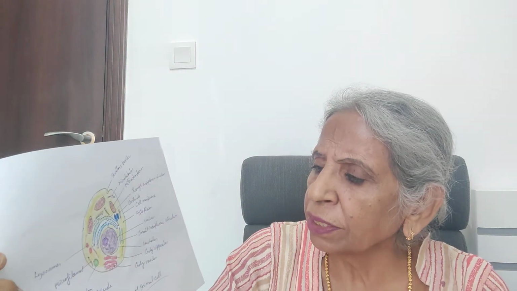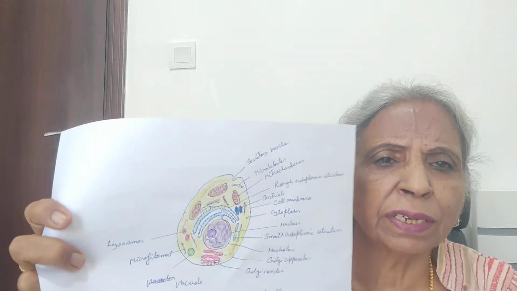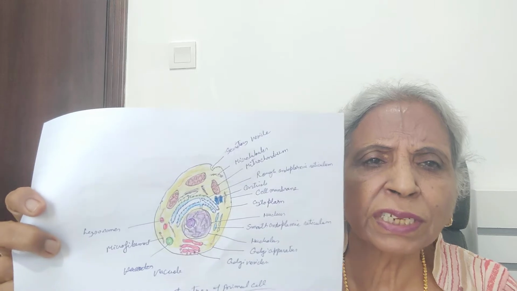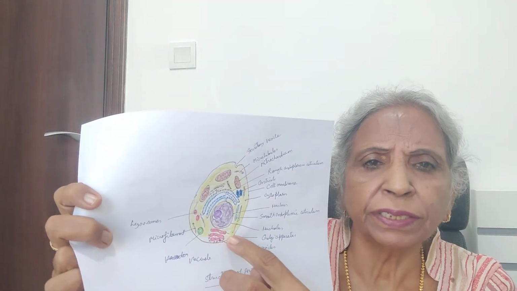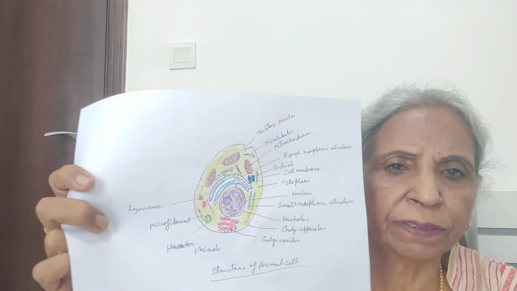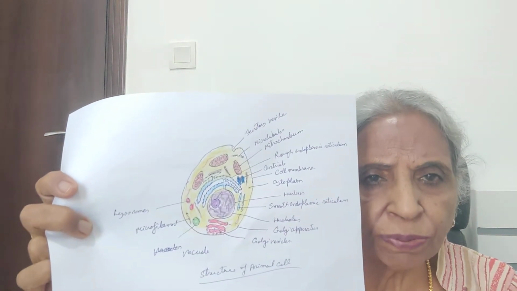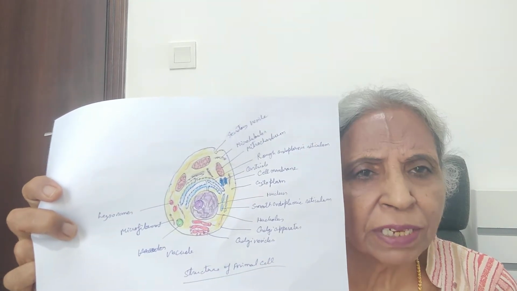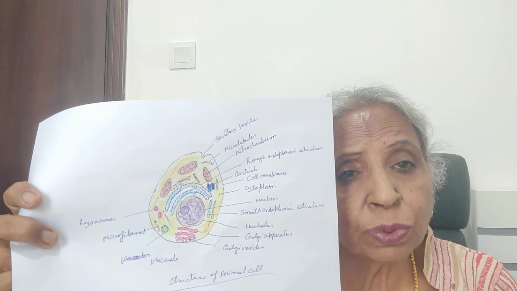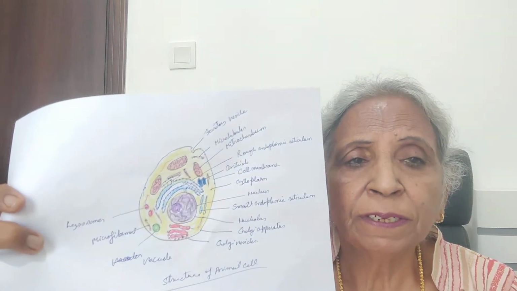They are also the skeleton of the cell. They provide strength to the cell. Then comes the Golgi bodies. The Golgi apparatus is present near the nucleus. Golgi apparatus are also membranous dumbbell-shaped structures. There are 2 to 4 in an animal cell, but there are 2 to millions in plant cells. There are many more in plant cells.